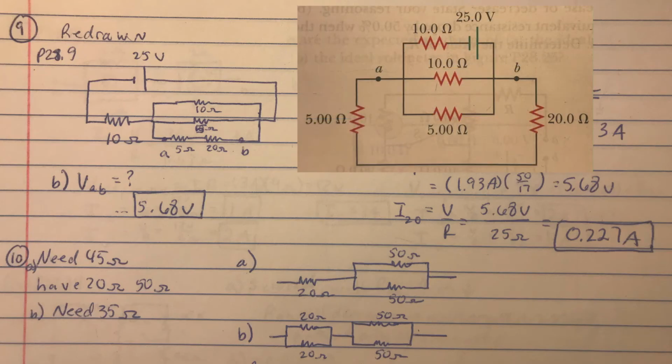First thing you're going to have to do on number 9 is redraw the circuit so you can see the two diagrams, the one from the book and the way that I've redrawn it there. Basically, your battery is in series with the 10 ohm resistor at the very top, and then everything else is connected to each other by the junctions by A and B. So we can slide the vertical 20 and 5 around the sides, down to the bottom, and A and B with them, and turn those three into a parallel circuit of their own that is then in series with the very top 10 ohm and then the battery.